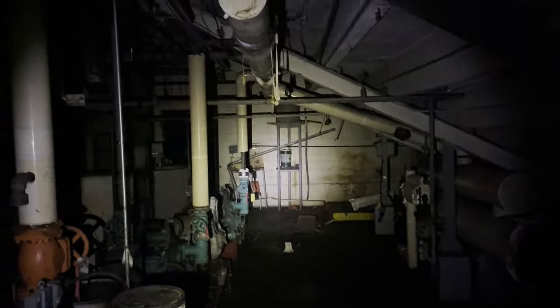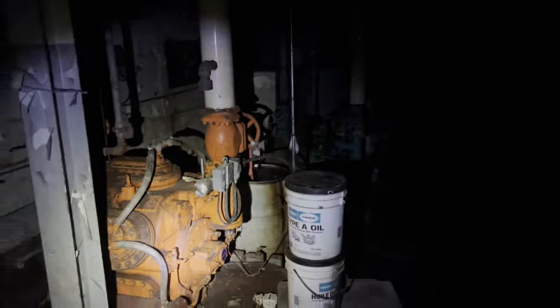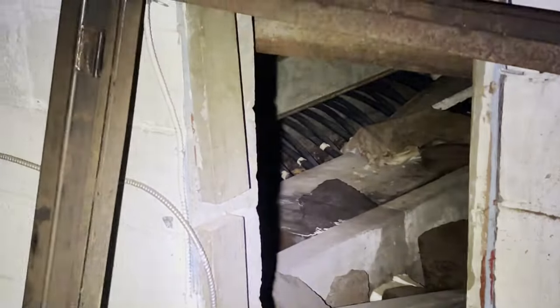Holy cow — all of the mechanical stuff for this place. Generators to keep the ice cool — all the coolant, the power. If you can see kind of right through there, all those wires are definitely to keep the ice cool. Just have to freeze it because it could be underneath.